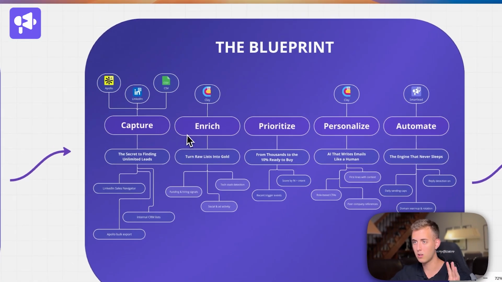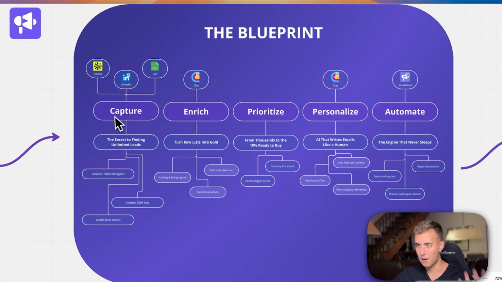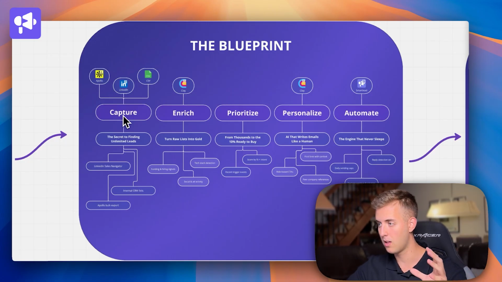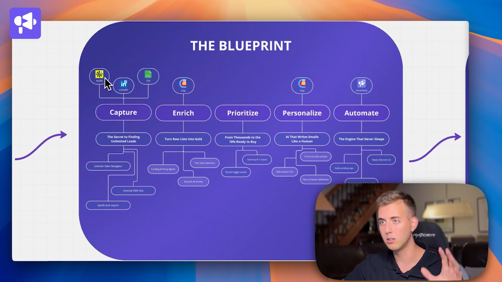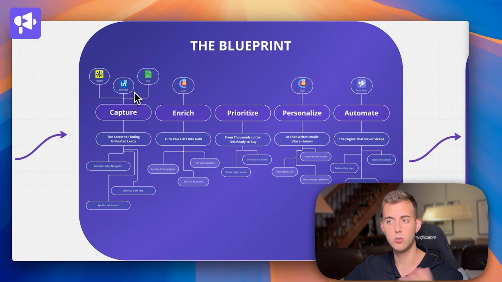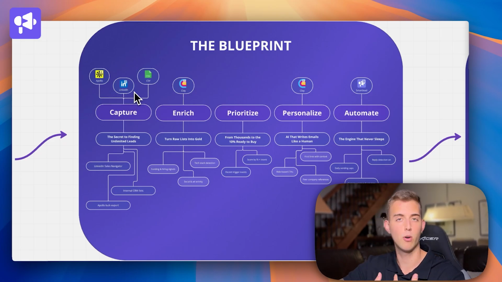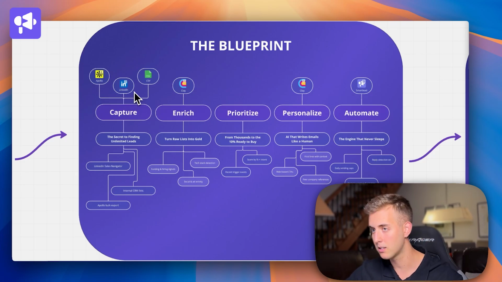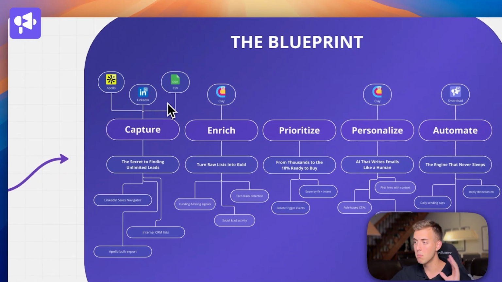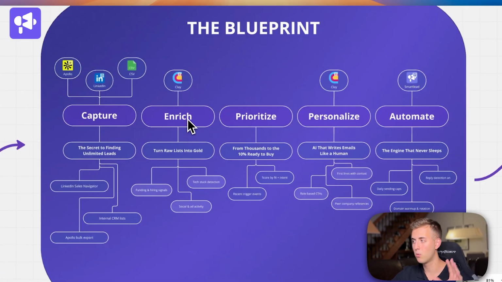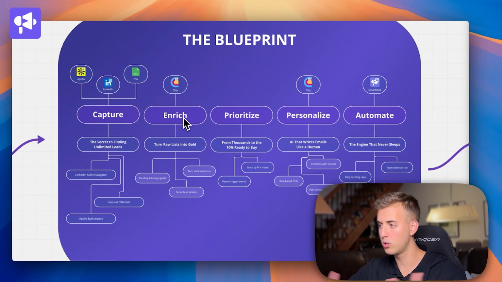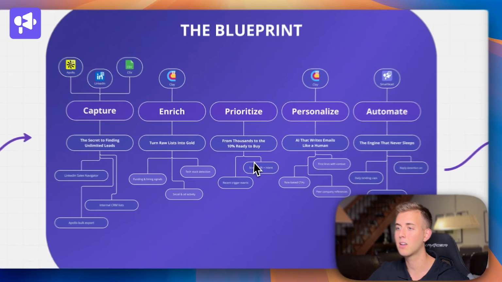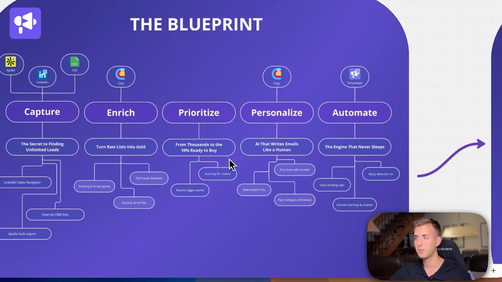So the first thing that we are going to explain in this video is capture. We need to capture the leads, and the best platforms, which are not complex and are easy to use, are Apollo and LinkedIn. This is everything you need to create great cold email campaigns. Of course, you can get more data from any other provider with advanced scraping techniques, but if you want to start, this is more than enough. Then we are going to enrich everything with Clay. Clay is a software that allows you to add a lot of signals like hiring, funding, tech stack, social activity, etc.